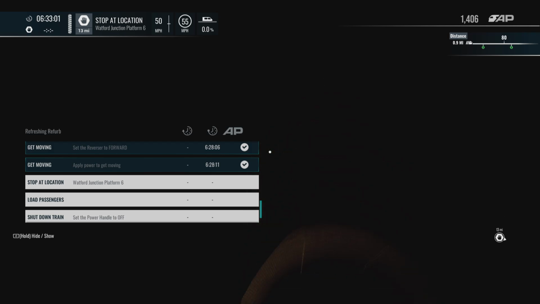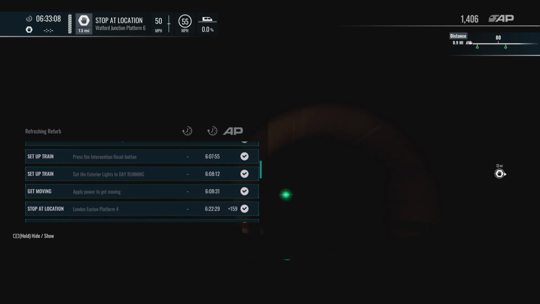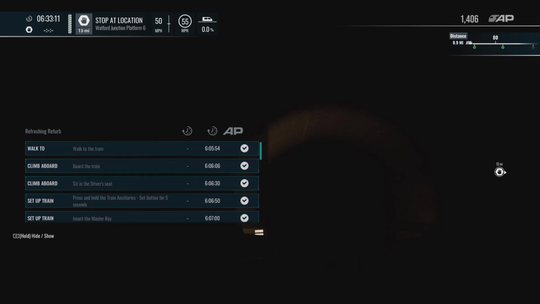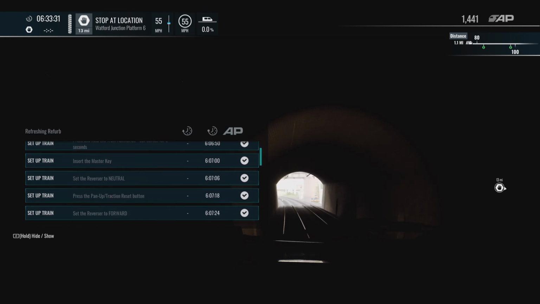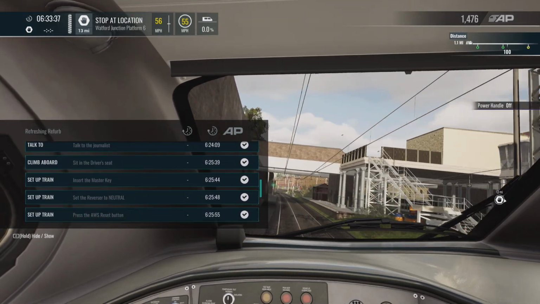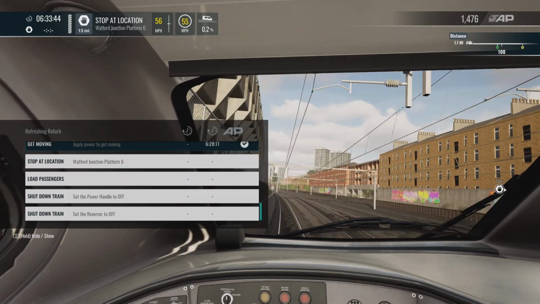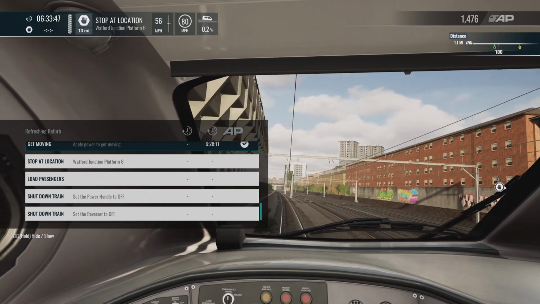So let me just have a look at the itinerary. I left those sidings near Wembley at 6:05, and remember this is a 45 minute run, so I should in theory be due to finish this entire run at 6:55. No, 6:50. My maths is poor. Very poor. So literally I've got to get to that Watford Junction platform 6, load passengers, shut down the train, job done.